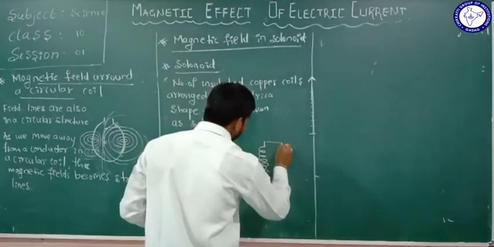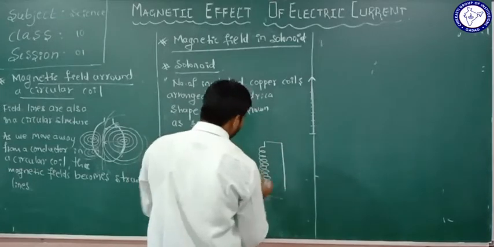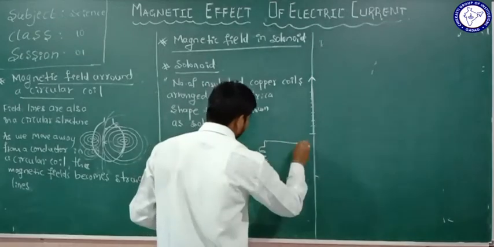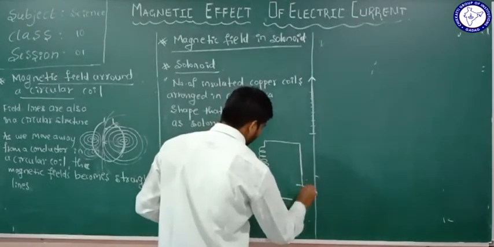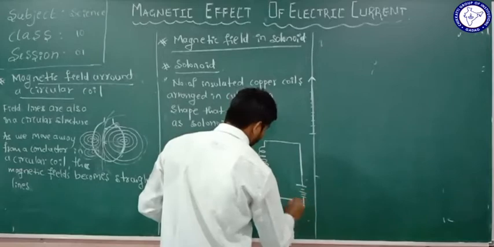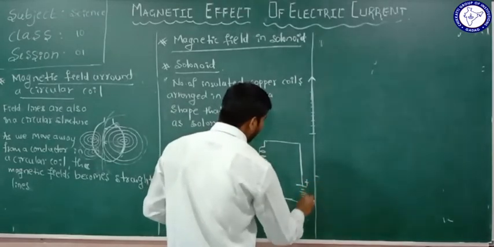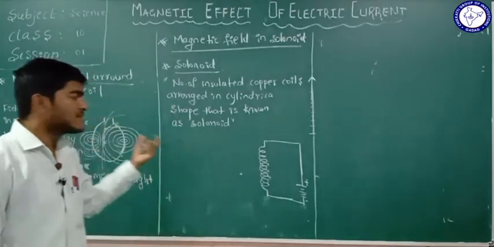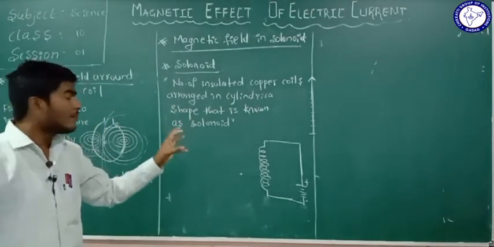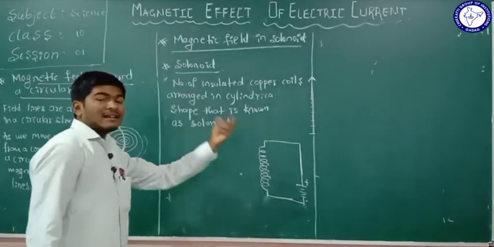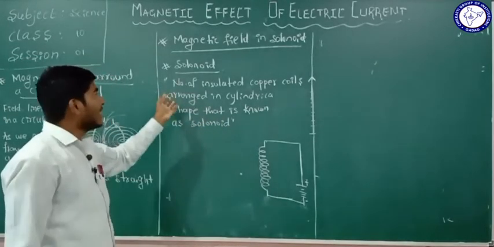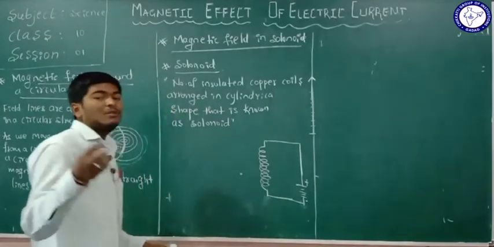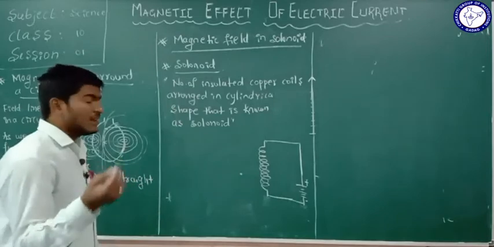If you are going to consider this a solenoid, as we know already, an electric current carrying conductor has some magnetic field, and it acts as a magnet. So what are the field lines in an electric current carrying solenoid? If we pass electricity through the solenoid, how are the field lines going to be structured here?